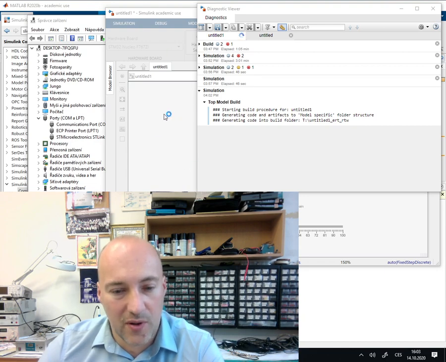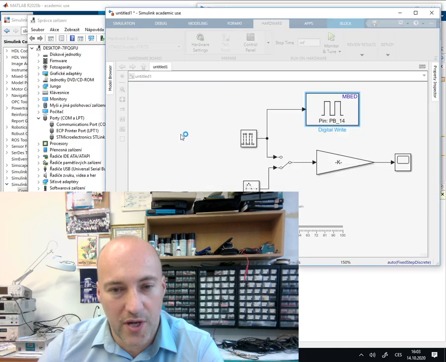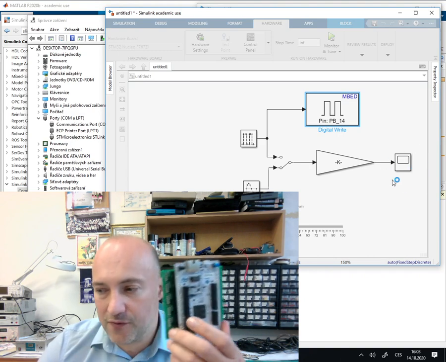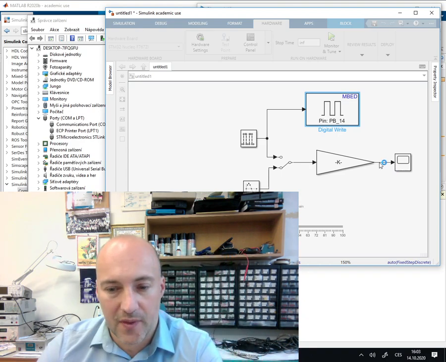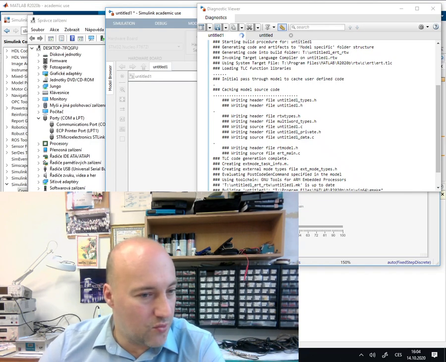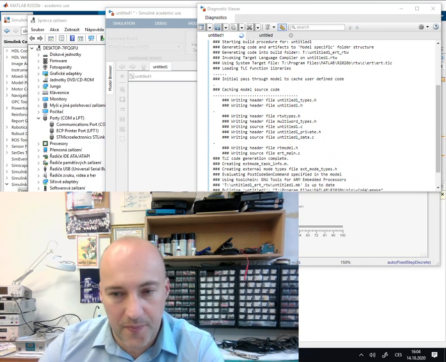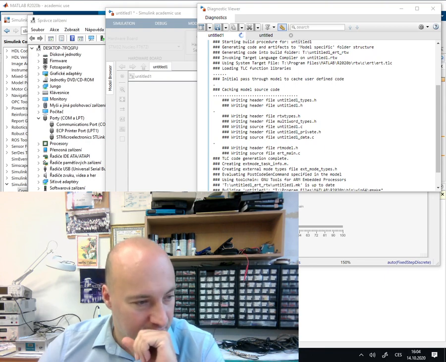However, now Simulink will be connected to the board, to the serial line, and I will be able to control the switch that I have here by double clicking on the icon, and here I will see this result on my chart. But now the result will not come from Simulink, but will come from this board. So let's just wait when this is finished, and we should see the result.